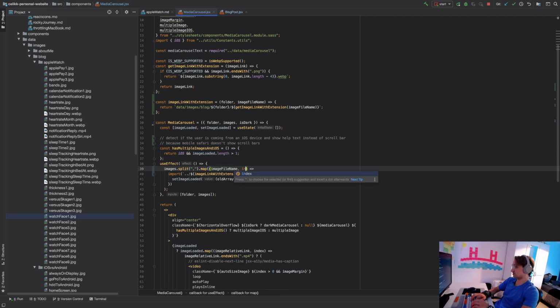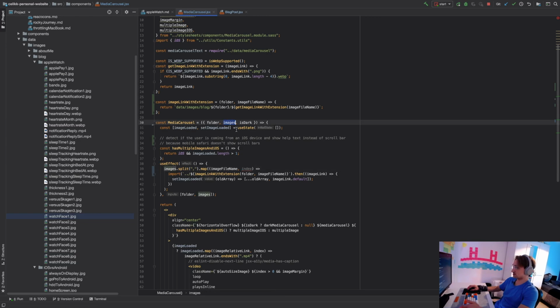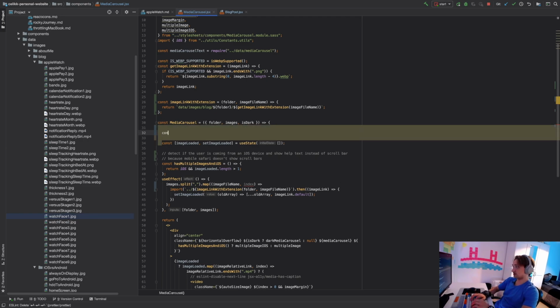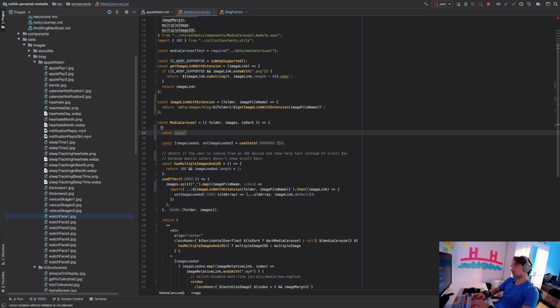I have the map function in here, and the map function can give me the index property while doing the map iterations. Okay, so I have access to index in here, and I have access to size as soon as I have access to this variable. So that gives me an interesting idea. What if I can have a constant variable in here that basically gives me how many images I'm going to have?